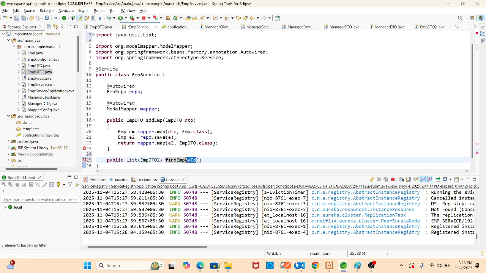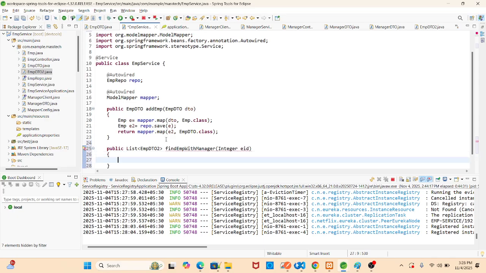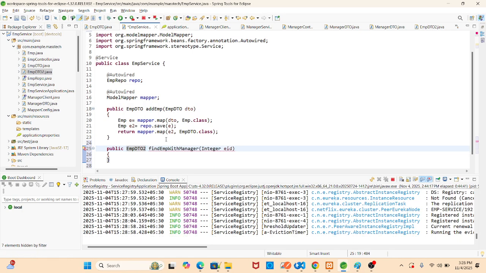Find employee with manager, and the parameter is EID. Here we are searching the employee, we are not searching the manager. So why are you taking a list if you are doing one manager? It's only single, we are fetching the single employee.